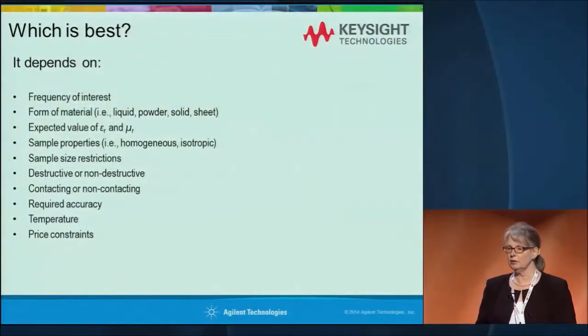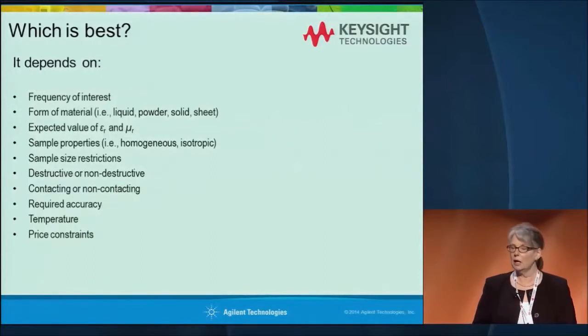Okay, so there's a lot of methods here, and it can often seem very confusing, like a big puzzle, and people ask me all the time, which is best? What do I want to do? And of course, they'd like the one answer that fits all problems. And that's just not the case at this point in time.